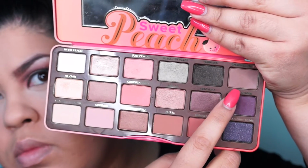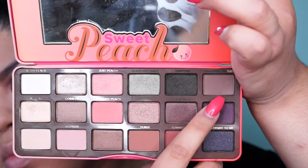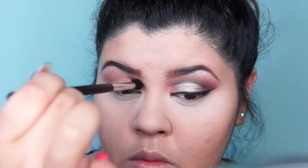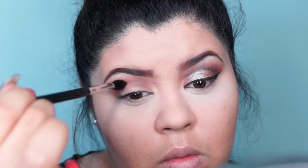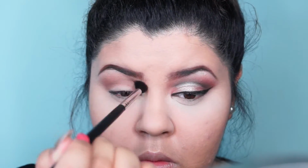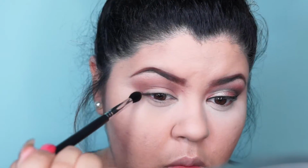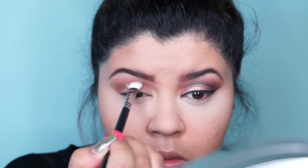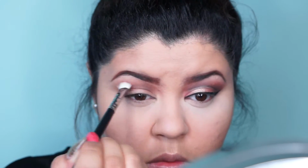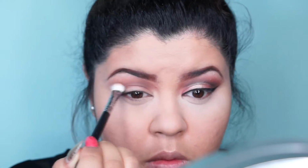Then I'll be taking this pointed brush and this darker eyeshadow, and I will be placing that into my crease. But you can kind of skip this step because I will be using a different brush to do this, because I felt like this brush was not placing as much color as I wanted. So I'm using this brush that is flat and will be placing the color, but it's fluffy at the same time, so it will blend out the color as I apply it. So it's really easy, you guys.